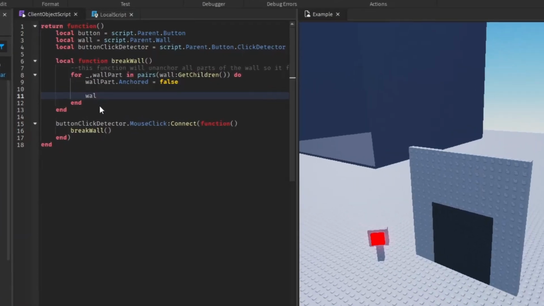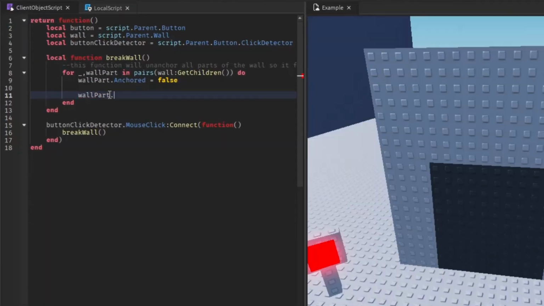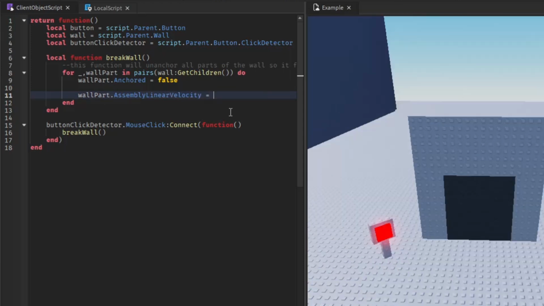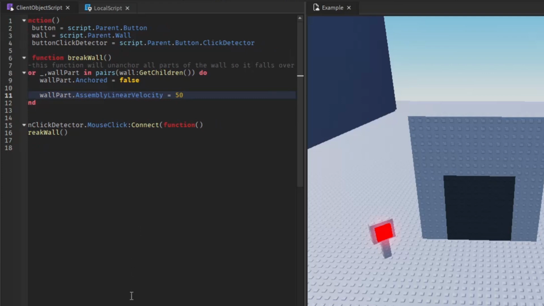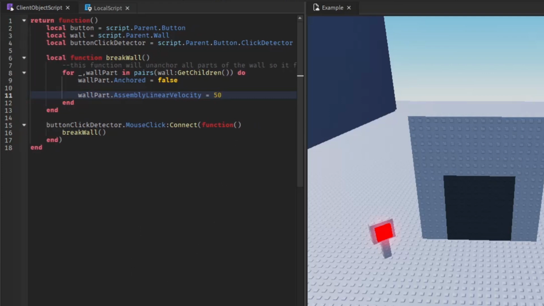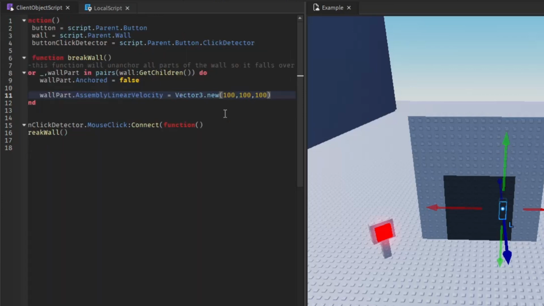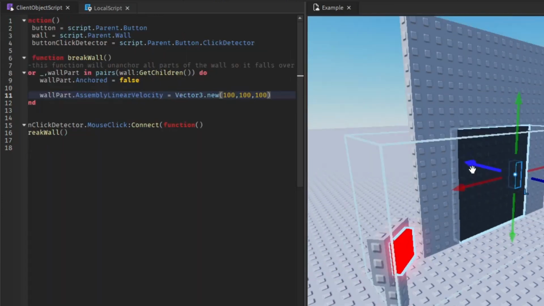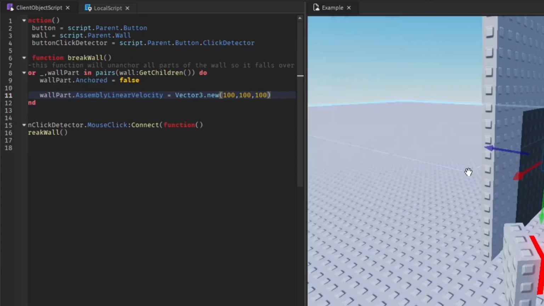So if we go here and then we say wallPart.AssemblyLinearVelocity equals, and then we can't just say like 40 or like 50 because it's expecting a Vector3 value, and that is basically an x, y, and z coordinate. So how to do this is we say Vector3.new, and we could say like 100, 100, 100. That would look a little bit weird because they'd all fly in like the same direction.